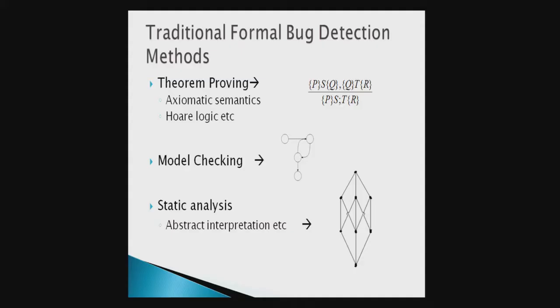So you have a model of something, and you have a specification defining certain properties that are proved to be true or not true, and that's done with things like temporal logic formulas and whatnot. Other approaches are static analysis. Probably the most well-known is abstract interpretation, and that's basically the sound approximation of programs. So, sure, we can't say exactly, precisely what a program's behavior or properties are, but we can approximate that behavior and properties with abstract interpretation.